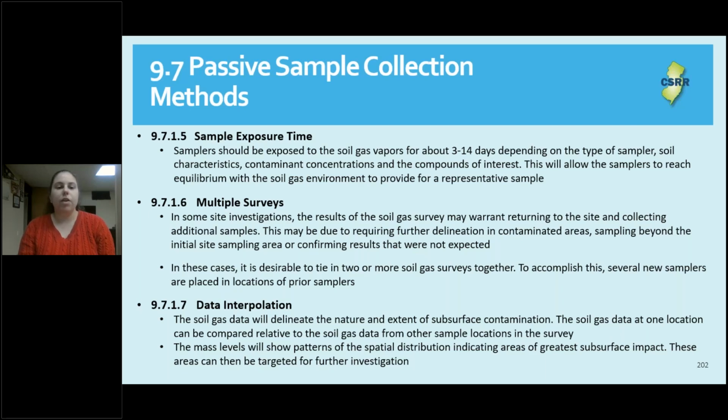Some negatives can include that, like I stated earlier, you'd have to use the individual laboratory for each sampler, and also these samplers tend to be expensive per unit. Also, the results can be inconclusive, depending on if you miss or lose sample locations or points, and so you may have to go back out and perform a second survey. However, if you're simply using it as a screening tool, a one-time survey may be sufficient.